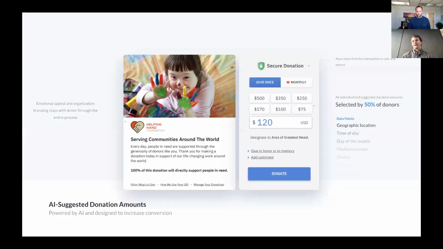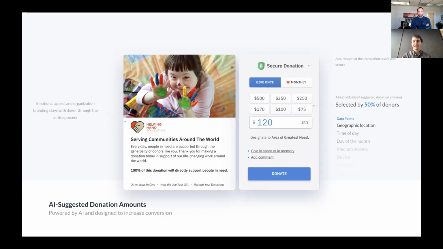So what do you make it look like? Here is an example of something that you can make it look like. And I want to point out a couple things here. You can't see it because this is on a slide, but one thing is that this form is natively embedded right on your site. So we've seen that if when someone clicks donate, it takes you to a different website, or it takes you to a different URL or a different landing page, 10% of people are going to leave, because they're scared by them being redirected. So that's number one. You want always your forms to be natively embedded.